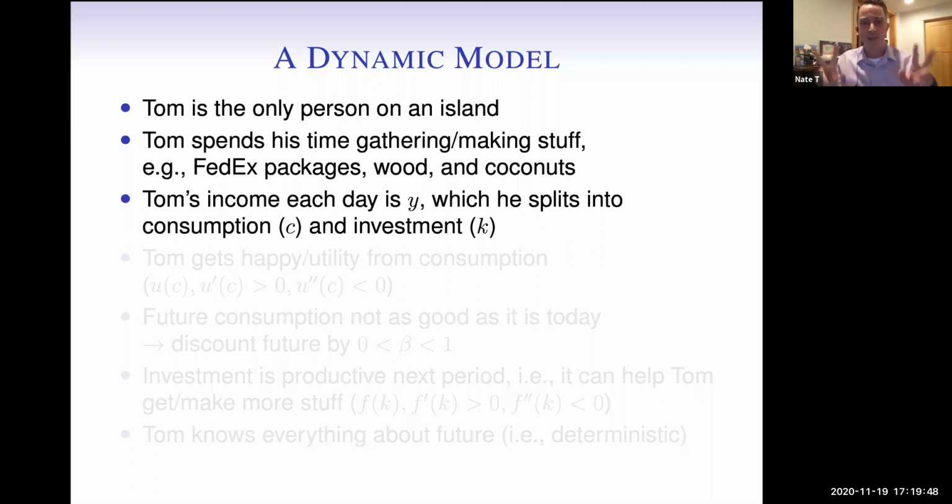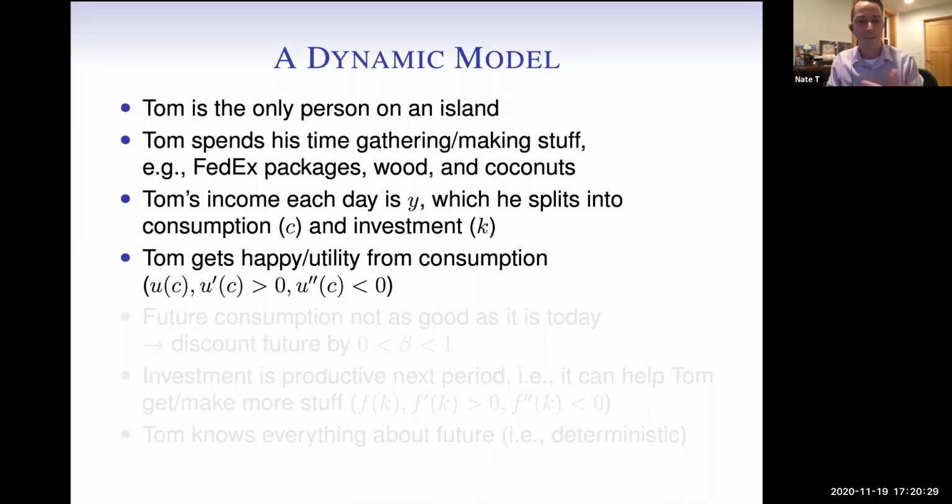We're going to say Tom has an income. It's a real income. It's the stuff that he's gathering and making. I'm going to call that Y. And then he can take that income and split it into two types of things. He can split it into consumption or investment. So consumption is for today. If Tom collects a coconut, he can eat it or drink the coconut milk, and he gets happiness today, but he's not investing for the future. He could have spent that time making a tool like an axe, and then he'd have that axe for tomorrow and the next week and the week after that to help chop wood or do something like that. So that would be investment, using his time to build an axe or something.